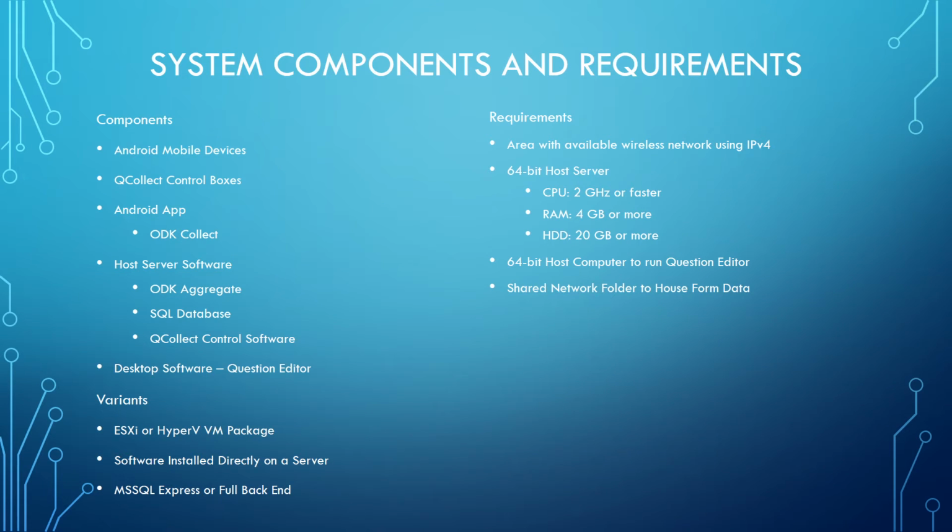The components of the system include Android mobile devices for collecting the data, the ODK Collect Android app, the control boxes for machine control, and a host server for running ODK Aggregate and its support software. We highly recommend running our pre-configured QCollect virtual machine, which has all of the software pre-installed. The only additional requirements are that there must be an area with an available wireless network using IPv4, and that the host computer meet the minimum specs shown on the right side of the screen.